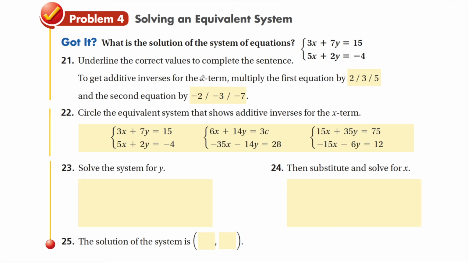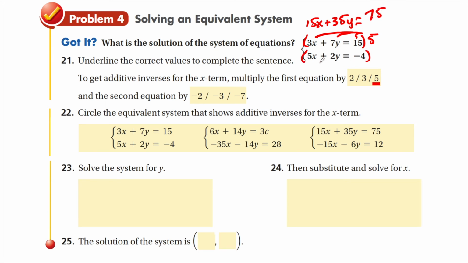Well, if we want to figure out the x term needs to be its additive inverse, which means that we need to get this 3x and 5x to be equal but opposites of one another. So we're going to multiply the first one by the 5. So if we multiply that top portion by 5, we are going to get a 15x plus a 35y is going to have to equal 5 times that 15, because we're just distributing out everything. And 5 times 15 is going to be 75.